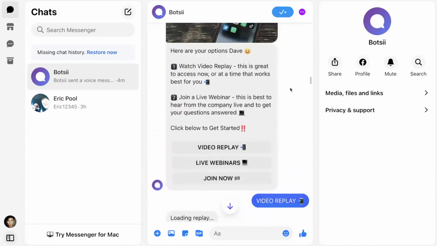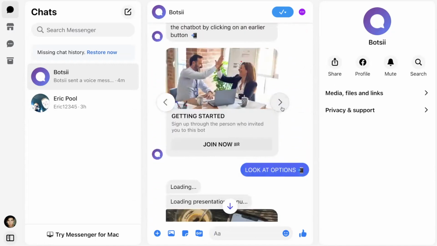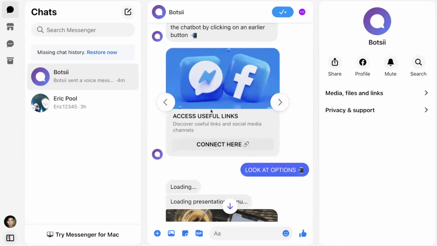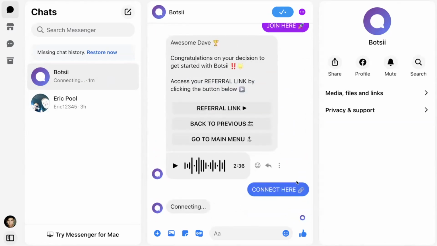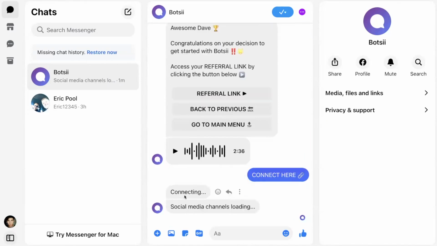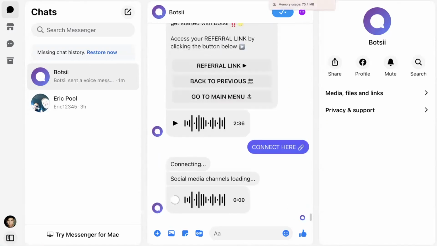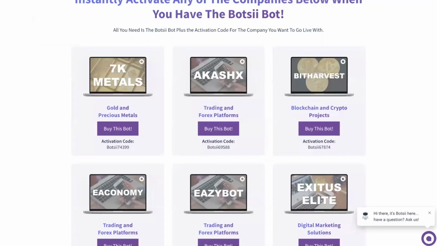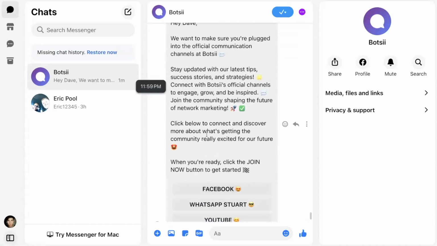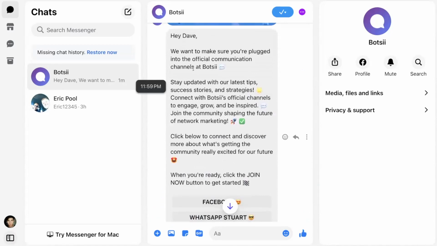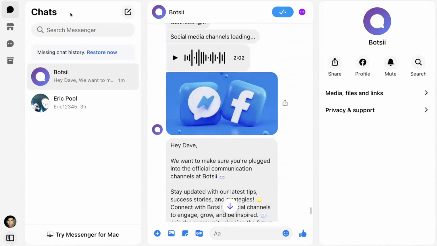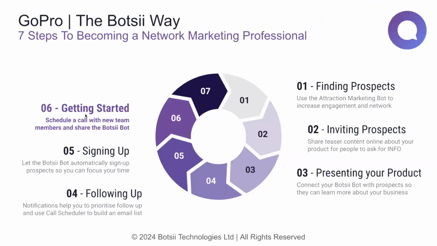So I'm just scrolling up here to the main menu. It's a bit further than I thought. Here we are. Literally, you'll come through and you'll show them the main menu. And so, for example, you might come into here and show them useful links for them to connect into. It's really important for team members to plug in to the company's official social media content, for example. So this is content that we add into the bot, all done for you by the master distributors here, all maintained by them. So essentially, you'd come in and connect them to Facebook or WhatsApp or to the business so that they're plugged in. All these things you could do as part of onboarding your new team member.